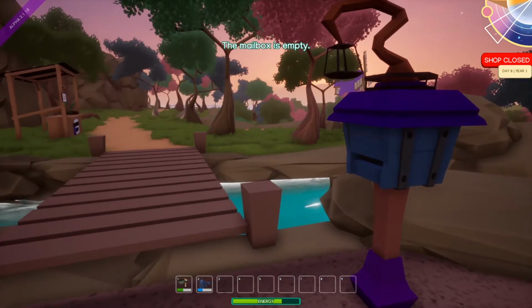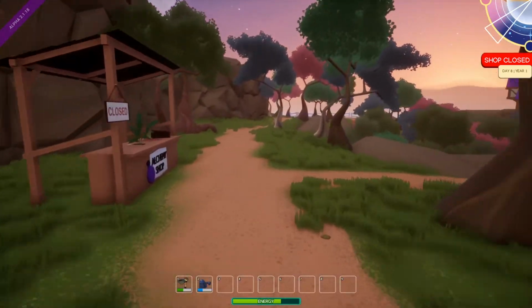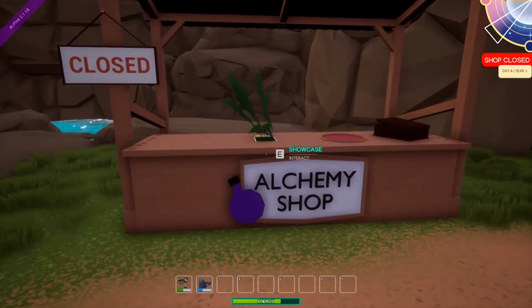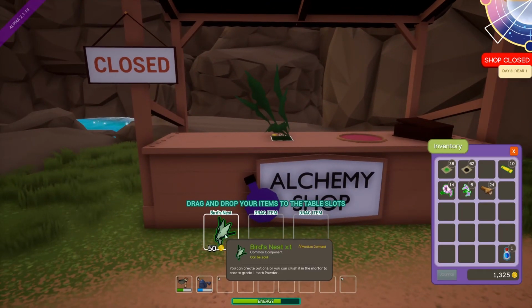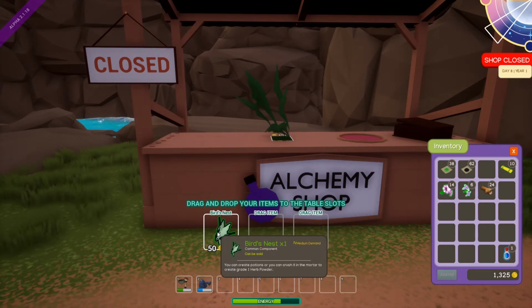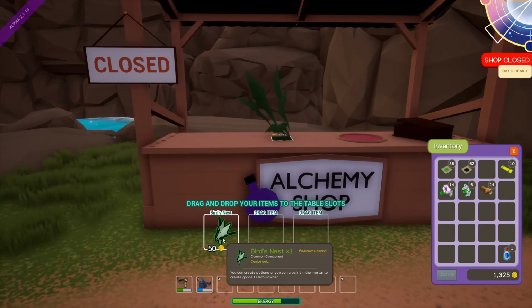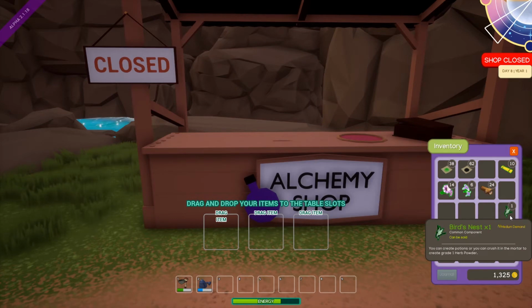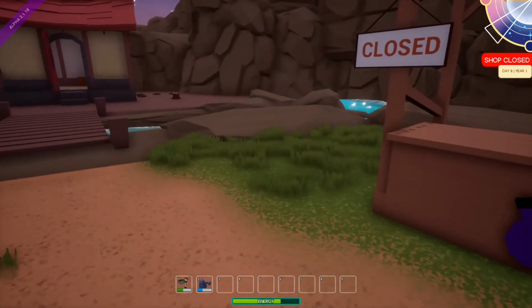All right, so the mailbox is empty. So what I'm thinking, guys, oh wait, let's figure out how to get this out. How do I get this out? There's a way. Double click. Yes, there we go. I got it out. Okay, so now we have our bird's nest back.